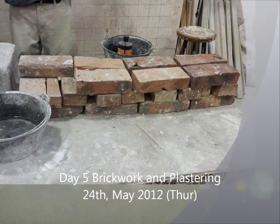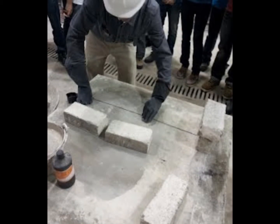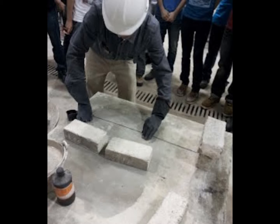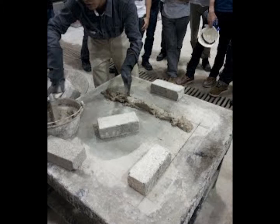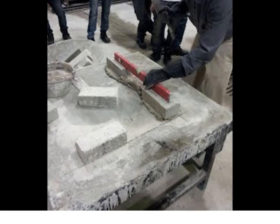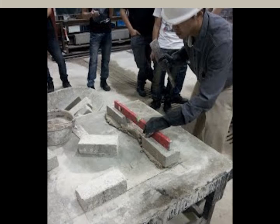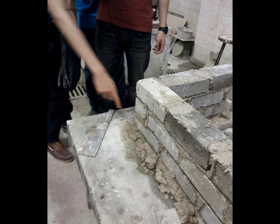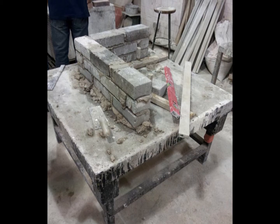Day 5. Brickwork and plastering. Part 1. Bricklaying. The tutor uses the chalk line to mark the position where to lay. Then he uses cement mortar to lay the brick on the floor. After that, he uses a spirit level to check the level of the brick. After the tutor finishes laying the brick, he requires us to do one. Finally, we successfully lay the brick on the floor.